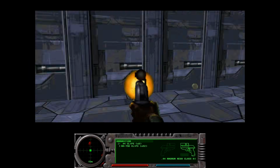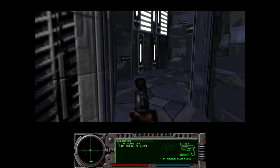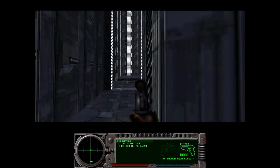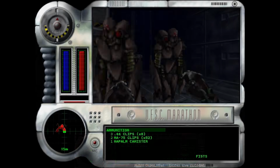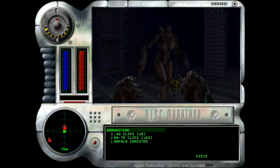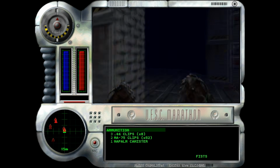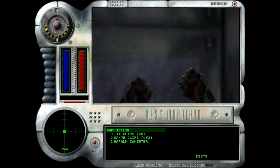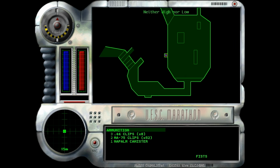The game engine, like Doom's, can't do true 3D rendering, so a lot of tricks are used to make levels with interesting vertical layouts. In Marathon 1, the level design is dark and feels very gritty. It seems to depend on who designed the levels. Some make you feel like you're exploring the bowels of a huge ship converted from an asteroid, and some just feel like arbitrary FPS mazes. You have a map to help you navigate, and you even have a motion tracker to help you locate enemies.